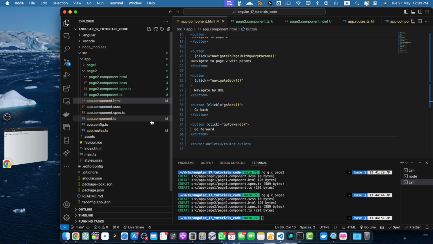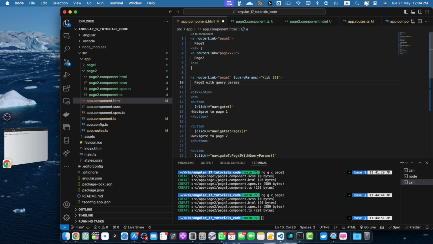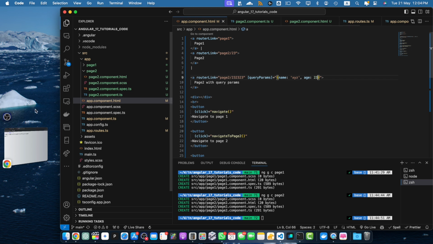So these buttons are behaving in the same way like you do when you click on these back and forward arrows. Earlier we saw how to use JavaScript to navigate along with query parameters, but you can use the directive as well in the HTML directly to pass the query parameters. So for example, here let's create another a tag, and in that a tag I have passed the query params directive, and we are using square brackets so that we could pass the JavaScript object to it. So I am passing the ID, save it. It can be anything, and make sure to pass the ID here, and it can be anything like name XYZ, and age can be anything. Save it. Now let's try it.